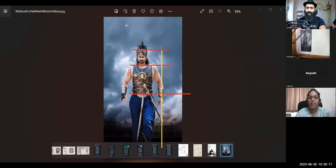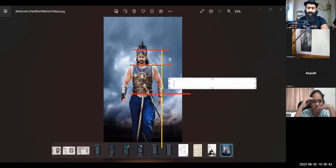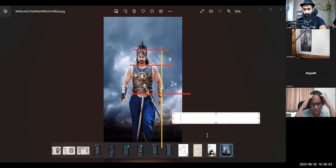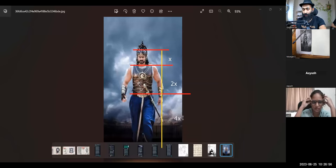So as I was saying, let's name this upper portion X. So many of you gave your answers 19, 22, 23, whatever your instruments. Your upper body, and this includes your neck, from below your chin till your belly button, your hip bone, that region, is going to be 2x, or 2 times this measurement. Now for the lower body, the lower body is going to be twice that of the upper body, or 4 times that of the head, so it's going to be 4x.